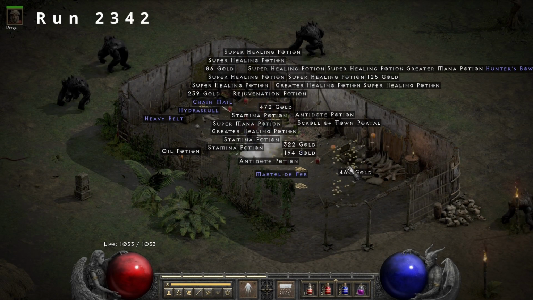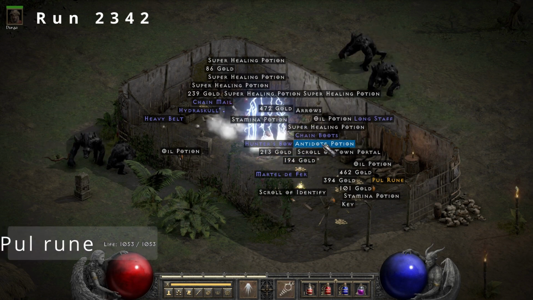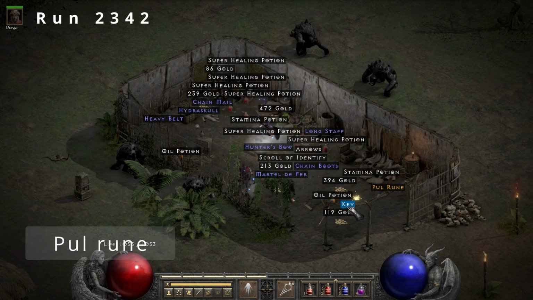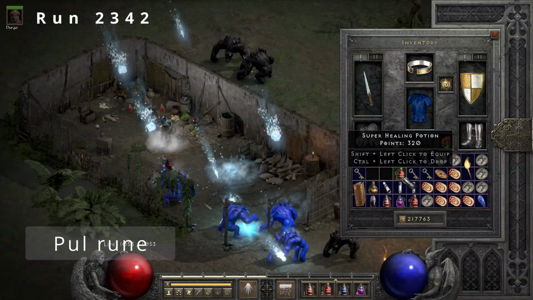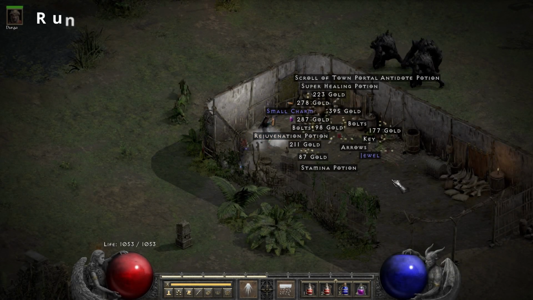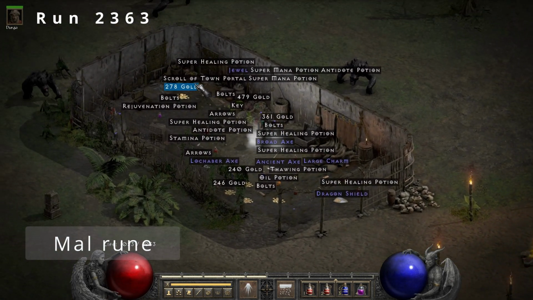On run 2342, it's another lesson in that you really have to look closely every time you click the chests, because it could have been easy to miss this Pul rune if I had not cleared up the potions. 21 runs later, we get another Mal rune drop, and this is gonna be the first of many.